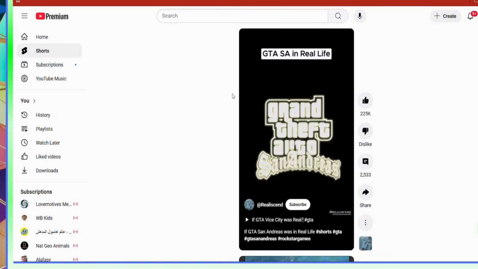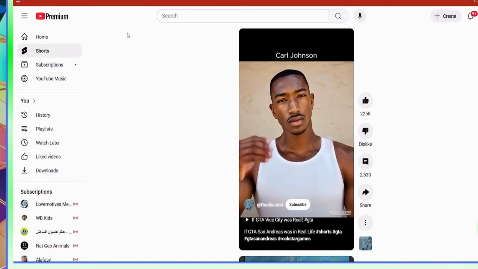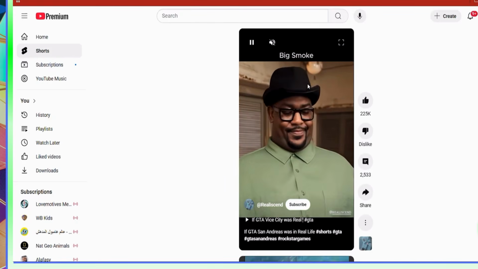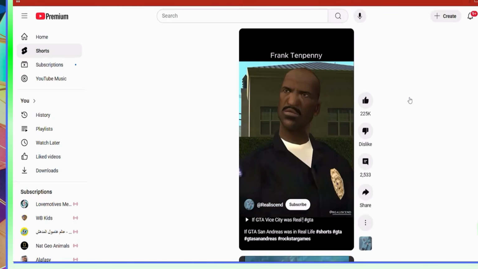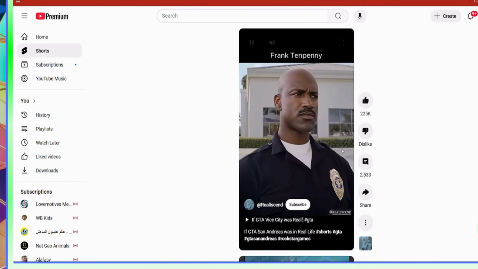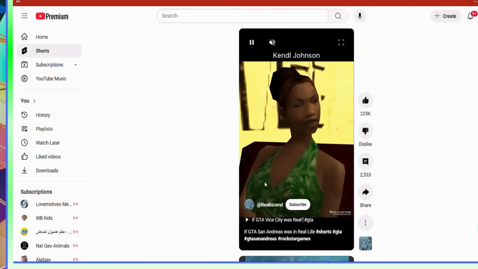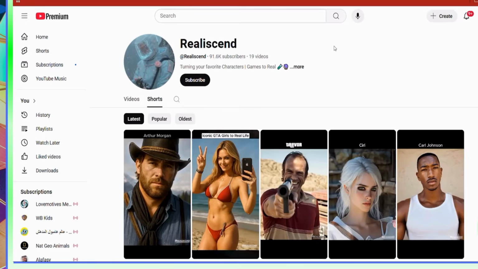For example, the reason why I think it would be great to use CapCut is because CapCut animations and transitions are great. These transitions you're looking at here are 100% CapCut transitions. And also, the animation at the end of the logo seems to be like a CapCut animation. And like I said, this is 225,000 likes. I don't know how many followers this channel would have earned by creating this video. I would only assume they've earned a lot.